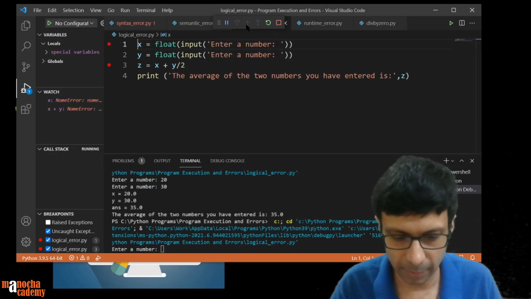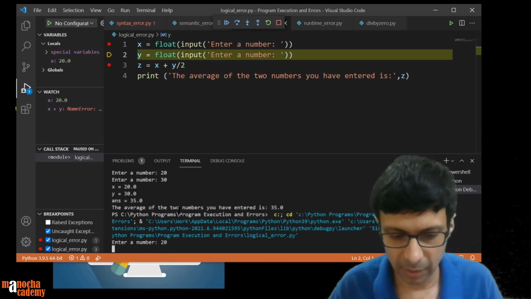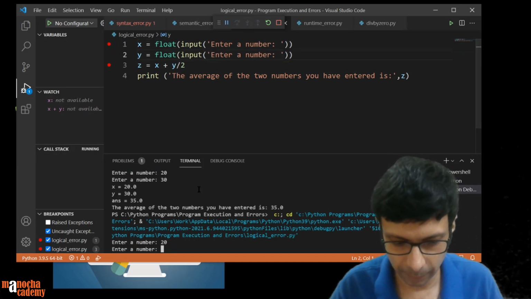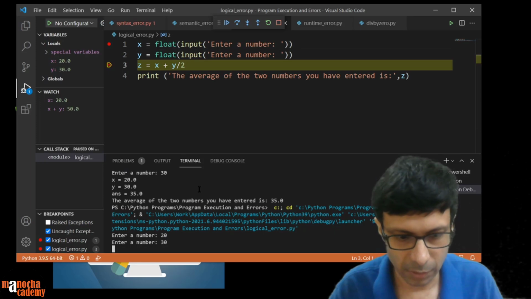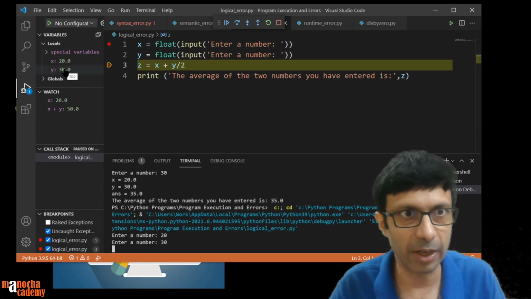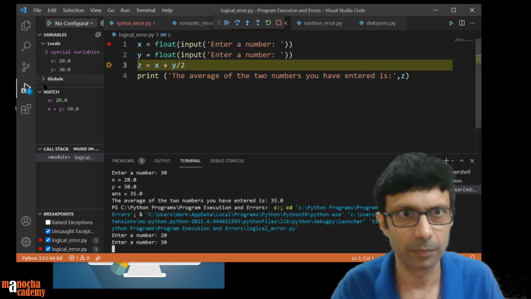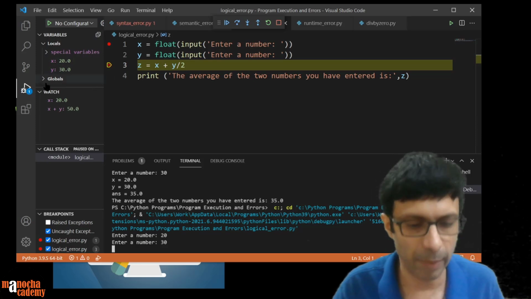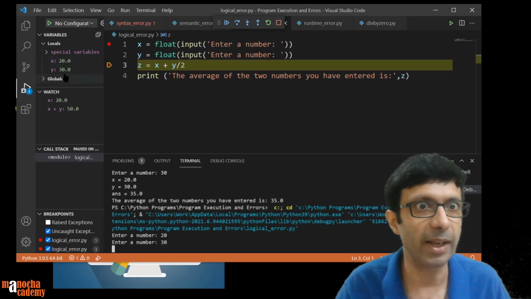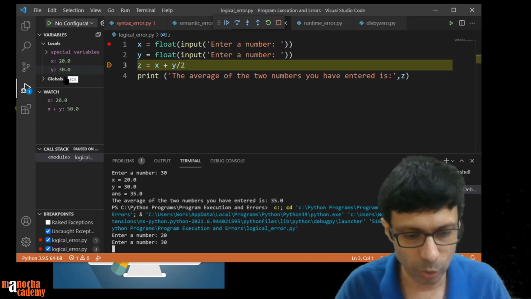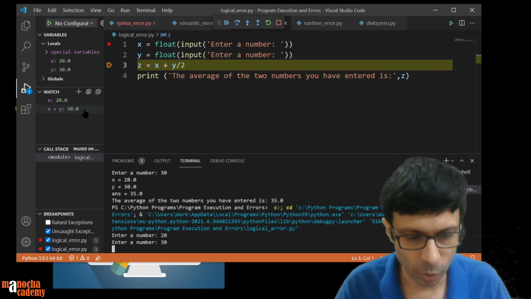So now you can see again, I'm going to run the program with debugging mode on, and when we start the program, step into, enter a number 20, enter another number 30. See, we are going line by line, and on the left, can you guys see the variables where my mouse pointer is moving here? Can you see the variables on the left, X and Y? Okay. So X and Y are the 20 and 30, these values. Okay, see 20, 30, we are able to see it, X plus Y, whatever you want. You can see X plus Y by 2. So you can actually check over here.